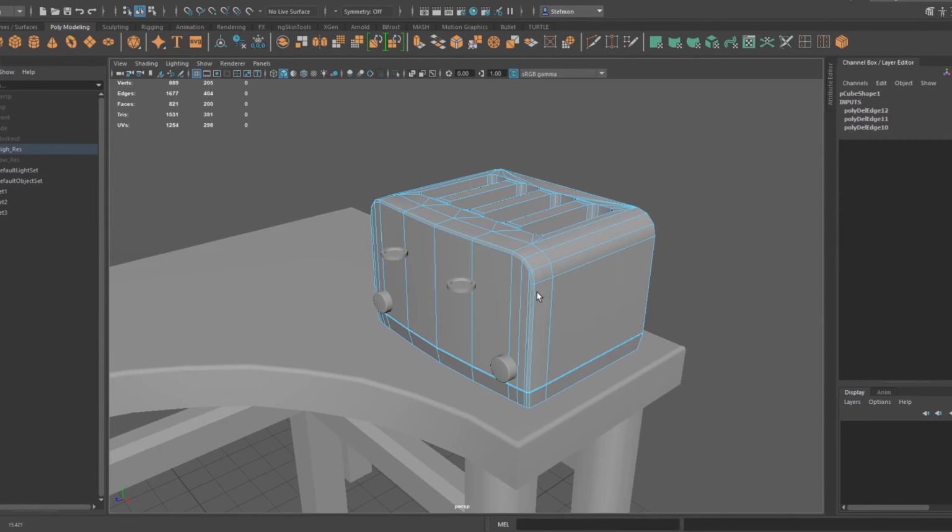So that's one thing while modeling and creating your lows and your high polys. For your high polys, go as far as you want. Put as much detail in as you want. For your low polys, take out everything that you can't see or don't need, and leave in everything that defines the overall shape and the look of the thing that you're trying to make.